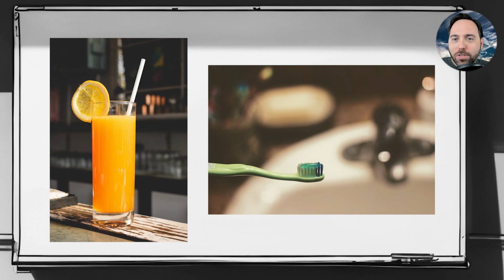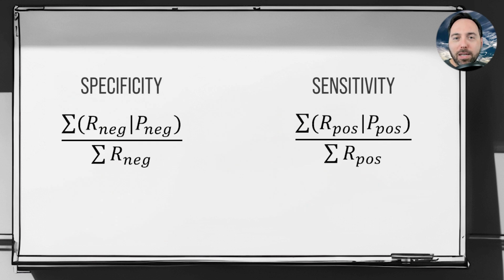And this discussion of sensitivity and specificity really ties in with our imbalanced data problem. Thinking back to the toothpaste and orange juice example, a specific test would do a good job of rejecting people who do not have the health condition. By contrast, a sensitive test would do a good job of detecting people who do have the health condition. The problem in our fallen world is that there is an explicit trade-off between specificity and sensitivity, meaning that the better we do on one, the worse we're going to do on the other. It is really hard to improve both of them at once.